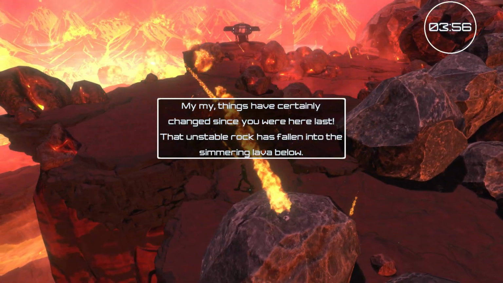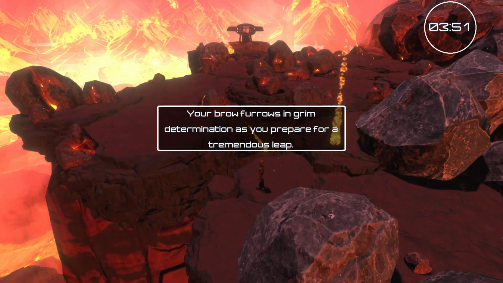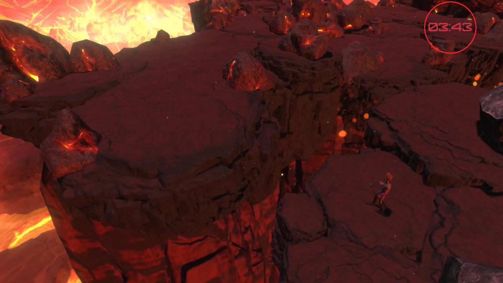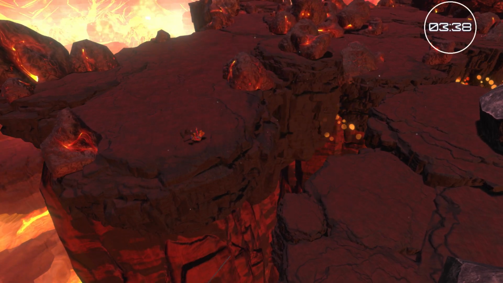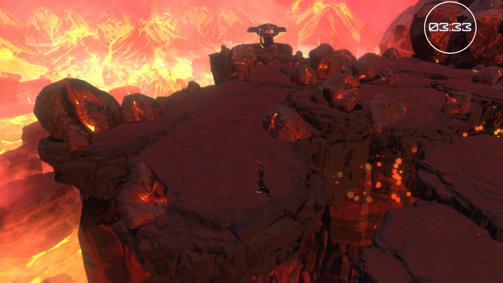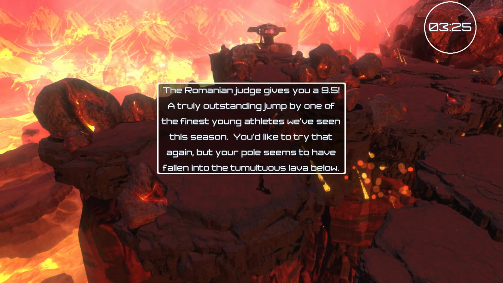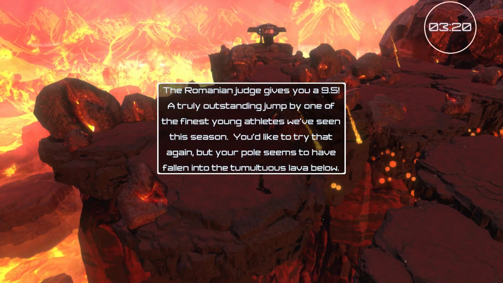My, things have certainly changed. Your brow furrows in grim determination as you prepare for a tremendous leap. The Romanian judge gives you a 9.5, a truly outstanding jump by one of the finest young athletes we've seen this season. You'd like to try that again, but your pole seems to have fallen into the tumultuous lava below.